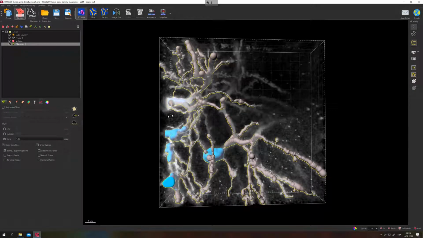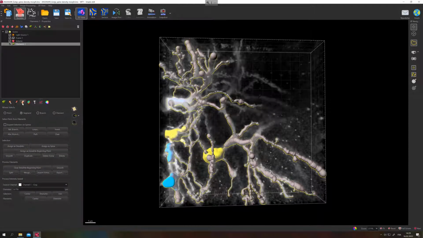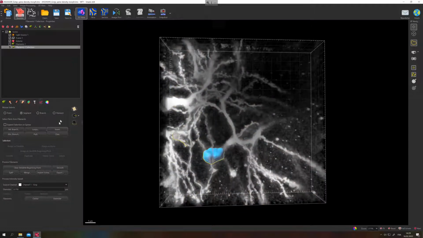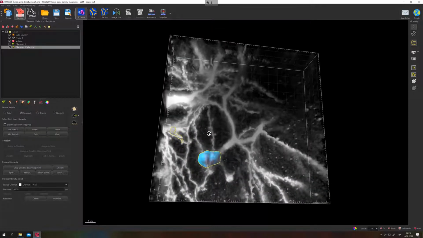Okay, so this is the automatic detection, and we don't really care about this anymore. Anyway, here we can select individual somas. So if I control click, I have selected now these two objects here. And in the edit tool, you can duplicate the selection. If you do that, you get a new filament object here with the soma.